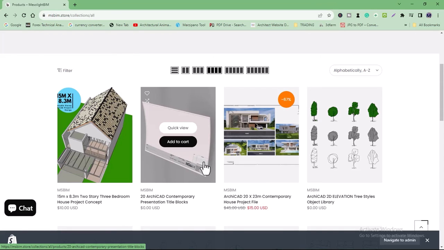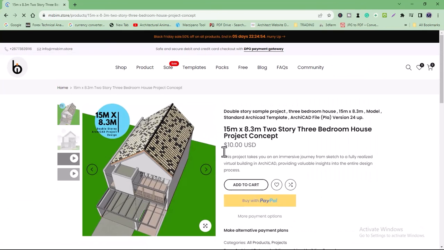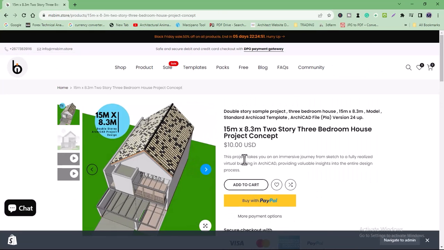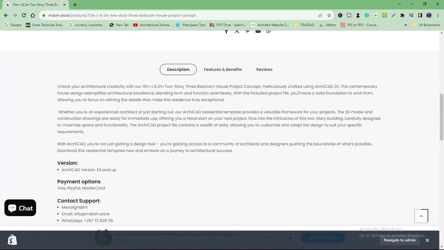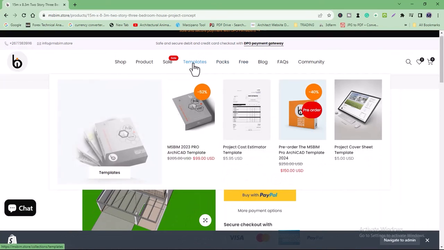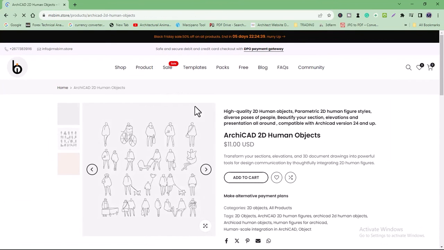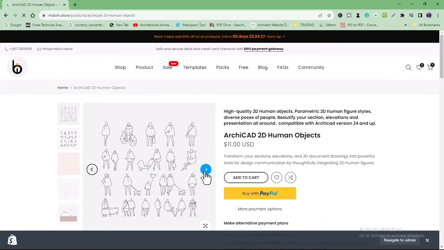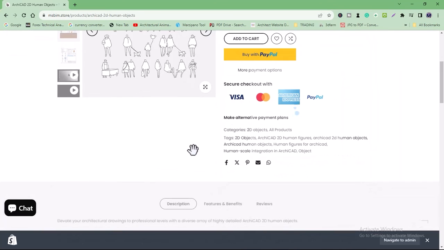So they're a hotspot for ArchiCAD. You could leave a recommendation of any product you want, unique, customized presets, high quality, parametric.